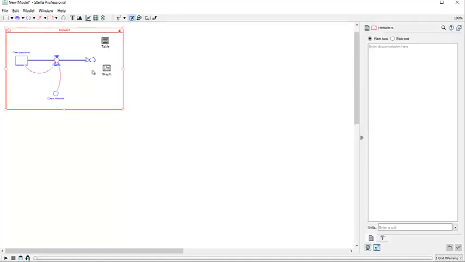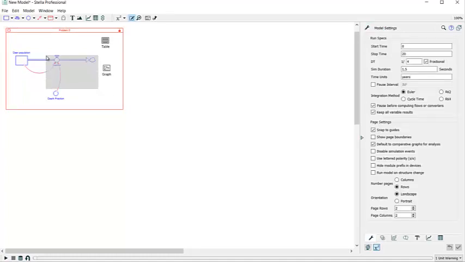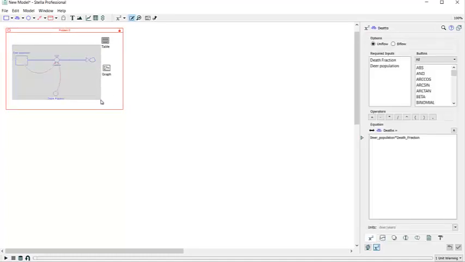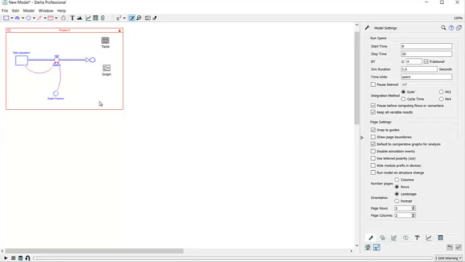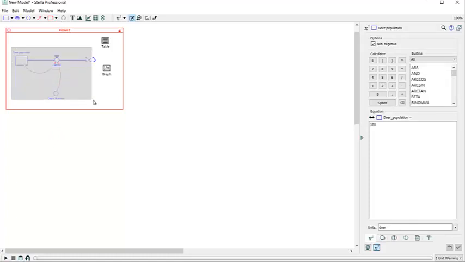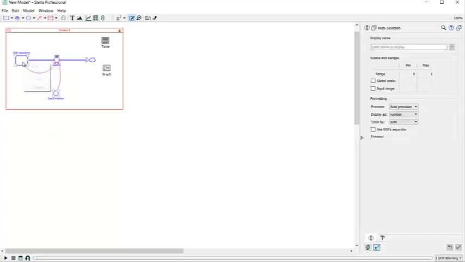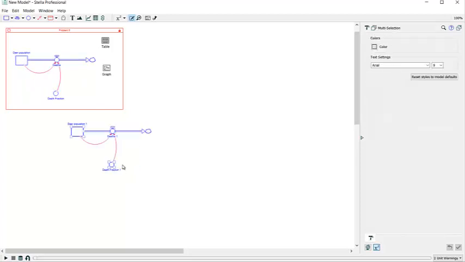Then we're going to copy the current model we have now and paste it below. There we go.